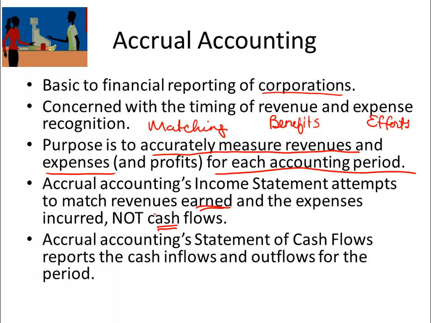Notice that in addition to having a balance sheet and an income statement in accrual accounting, we also have a statement of cash flows. And that statement of cash flows looks at the sources of cash, or the cash inflows, and the uses of cash, or the cash outflows, for the period. And those inflows and outflows of cash are not what shows up on the income statement. So I hope this is helpful to compare and contrast cash basis accounting with accrual basis accounting.